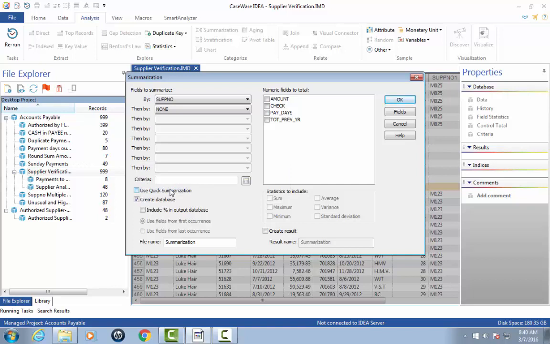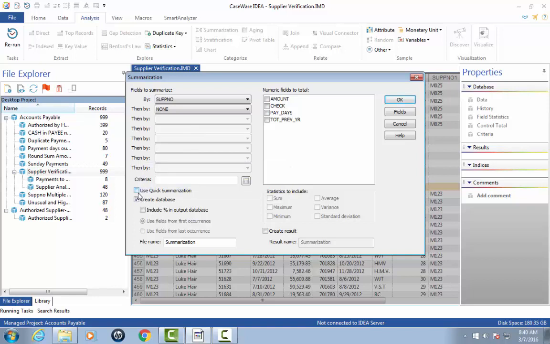In this case, we could use quick summarization because there is only one field in the key, supplier number. However, for this exercise, we're not going to use quick summarization. It's an option, but we're not going to use it.